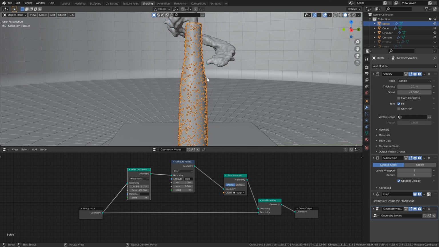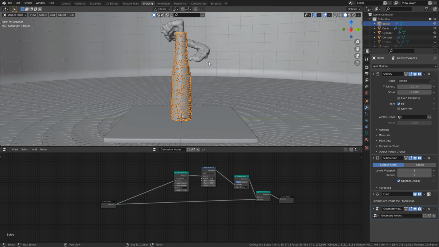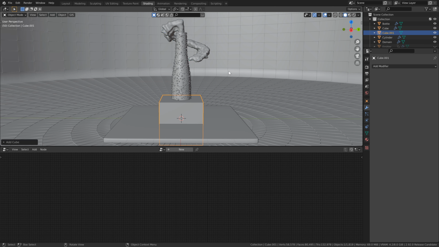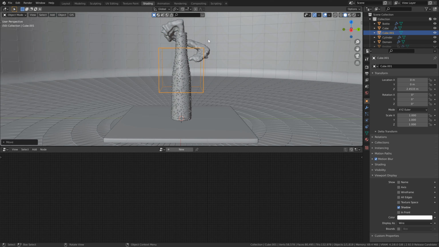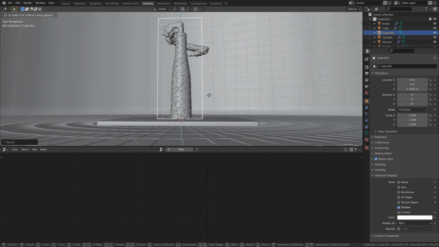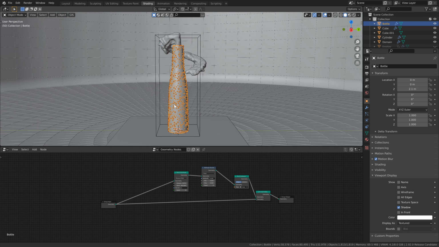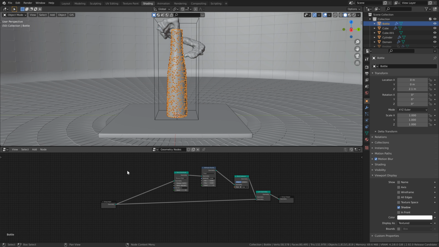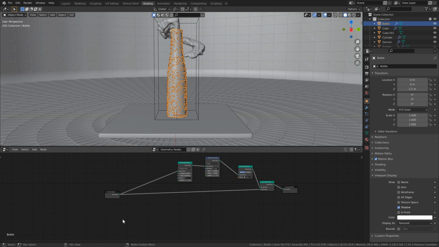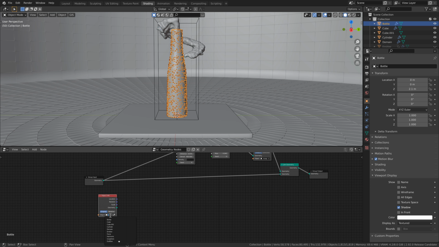The other thing that I did is you can see that our particles are going to go underneath as well. So you could also add a Boolean by simply adding in some sort of geometry. So let's just add in a cube. Then let's bring this up and we can scale this so it's just near the bottom of our bottle. Click back on the bottle. And the best way to bring this into our geometry is Shift A and search for Object Info. Click here and we're going to select Cube 01.